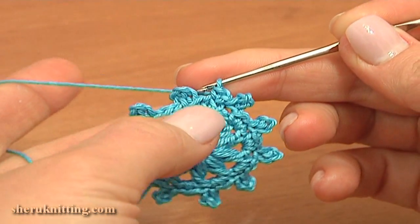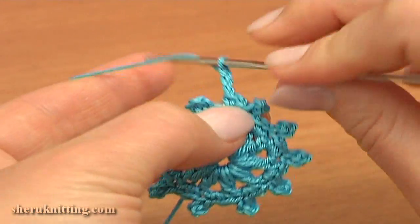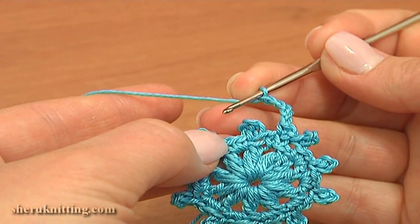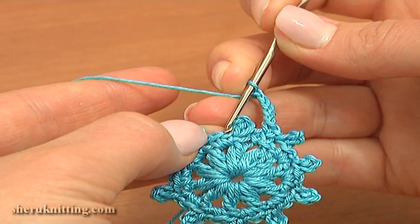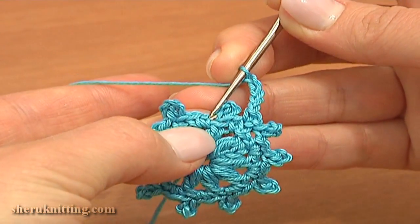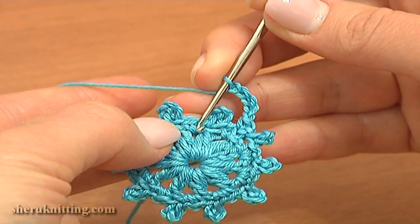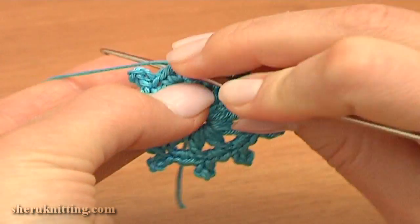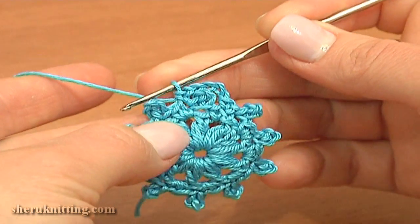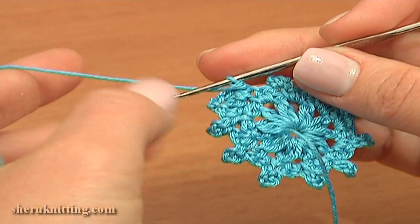Then continue chain 5 for the chain space, which is going to be the foundation for our partial motif, and single crochet through the first single crochet after the first picot. You can see the single crochet made into the chain space, and it goes after the first picot. Single crochet through this single crochet. To continue, turn the work and begin the first row.